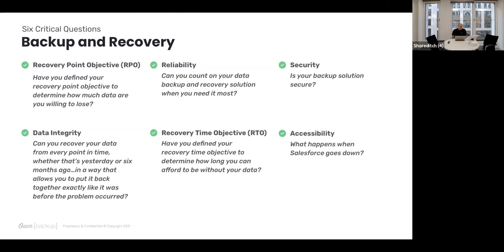And most importantly, data integrity. Now, we talked about this in Salesforce, but again, this is important for backups, because how do you know that you've got everything you need from your backups? Are you actually able to access all your fields? Are you accessing your objects? Are you able to pull all of the data?